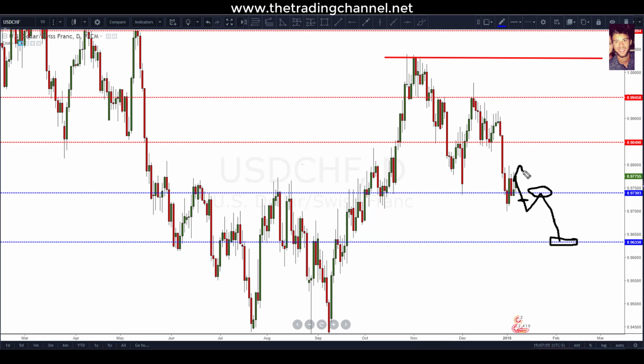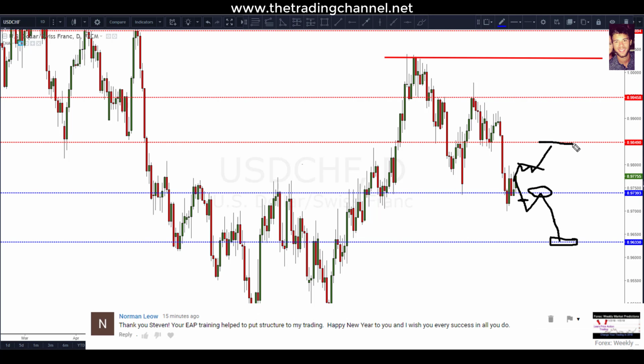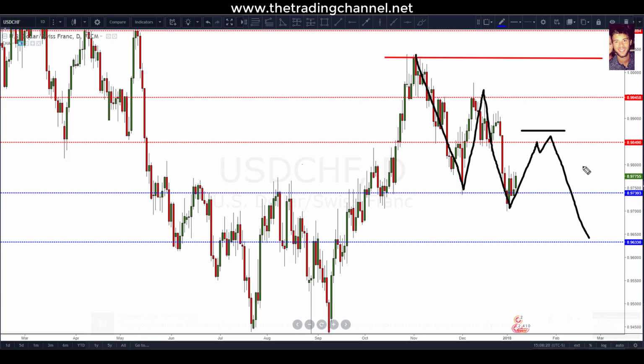If we get that move up that we're talking about and some possible long trades on a lower time frame, second targets for those trades will be somewhere around 0.9849. That's the next level of possible resistance that we have here on the dollar Swiss, and another level we can look for some possible shorting opportunities from. This could be a good trend continuation level as this market, as we just talked about, has put in a lower high, lower low. This could be where we see that lower high come in right in the 0.9849 level.